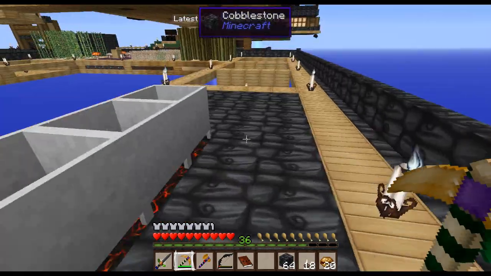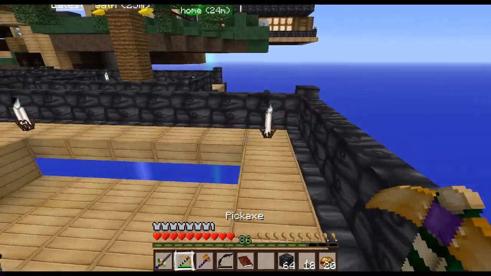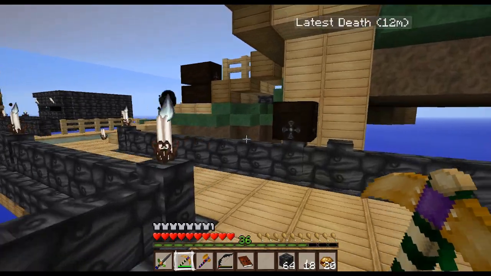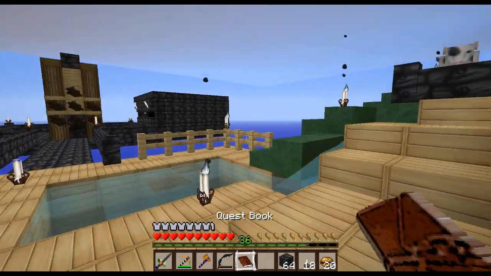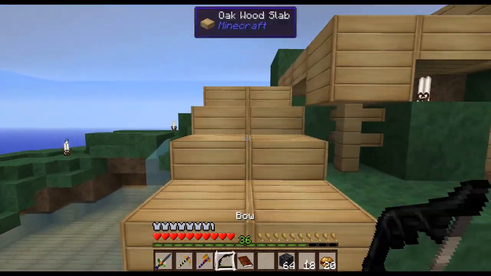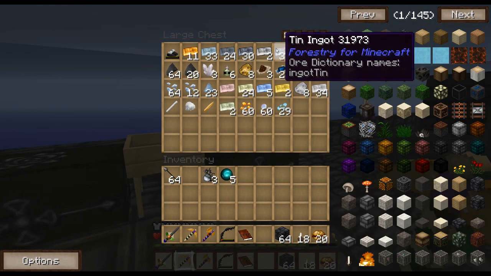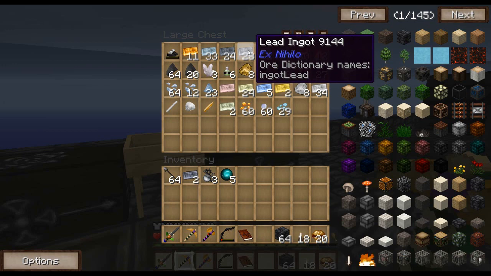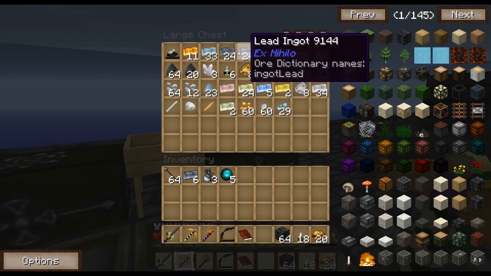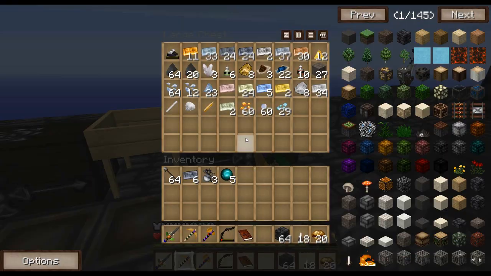Now we need, I believe, hoppers and fluid ducts. Not item ducts, just hoppers and fluid ducts. Fluid ducts, I should be able to make. Should. Yeah. So I believe it's... I'm gonna use six sled and, okay, I'm not sure. Believe copper.